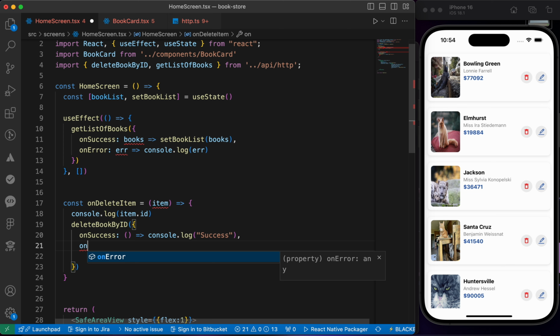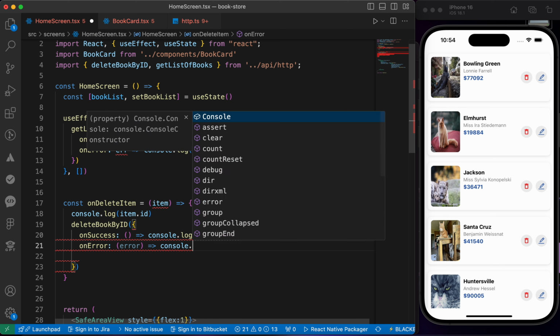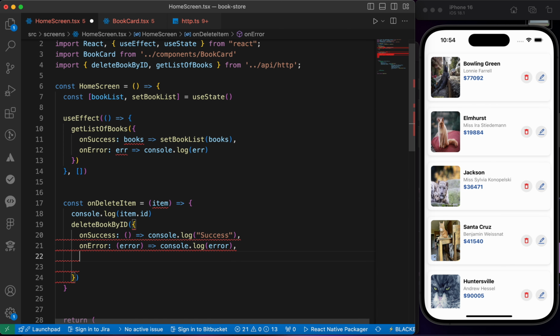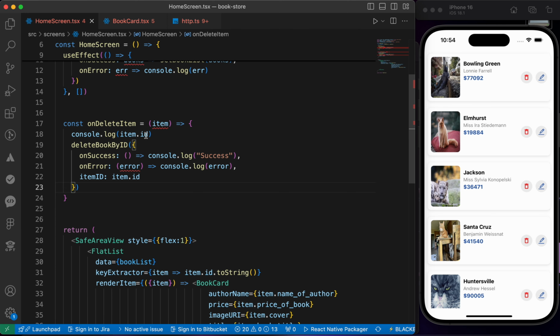And on error, let's only log the error, console.log error. And finally ID, itemID, and it's gonna be item.id. Now let's press save and try to delete any item.